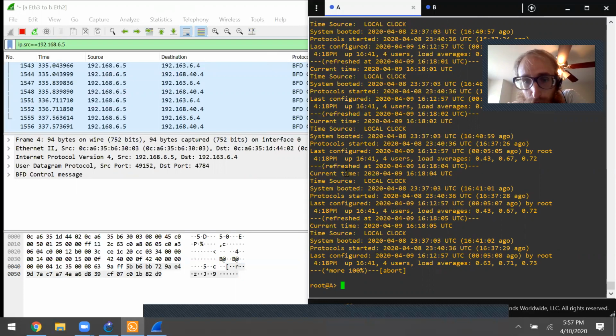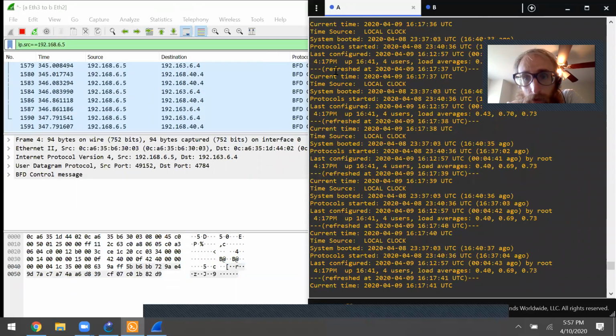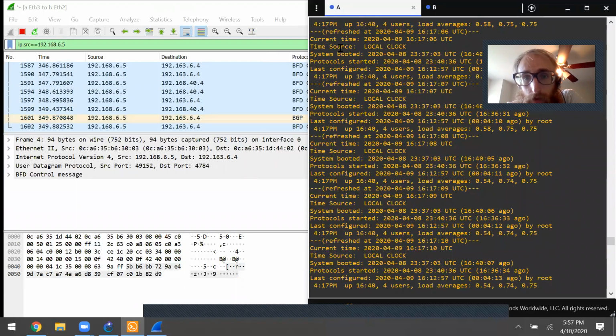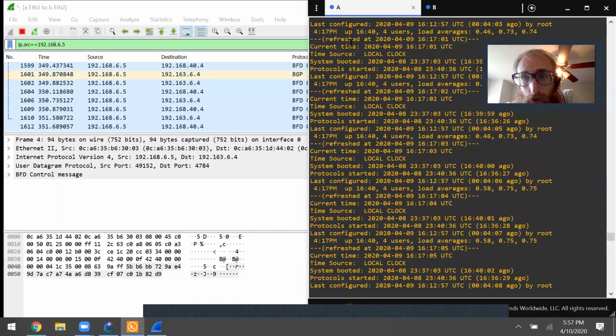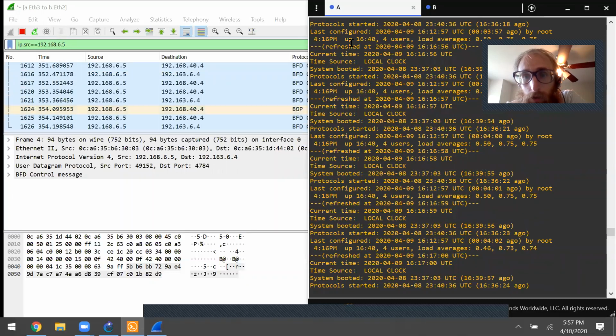I probably should have filtered that out so it's easy to read. But we're looking for current time, and we're looking for 1700. So current time, 1706, 1701, current time, 1650, 56, current time, 57, 58, 59, 1700.